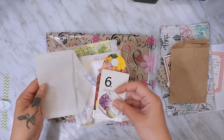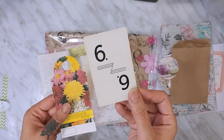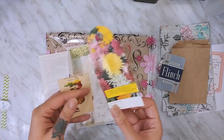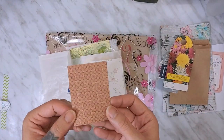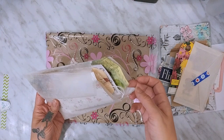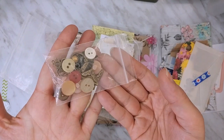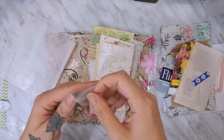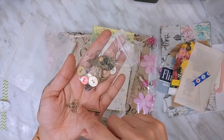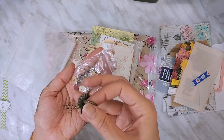This one is from Feed the Birdies — some extra little ephemera, a circle cutout, another card, little tags that come with flowers including chrysanthemum, and another piece of ephemera. Then there's a little baggie that comes with the kit with all your extras. It has little buttons, a little key — so cute — and one of those metal pieces you put on the side of the book to hang a tassel from.